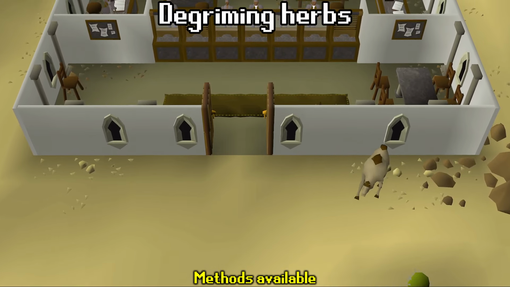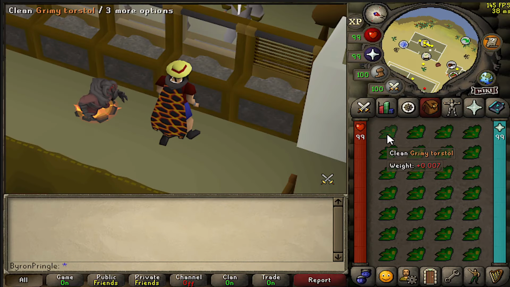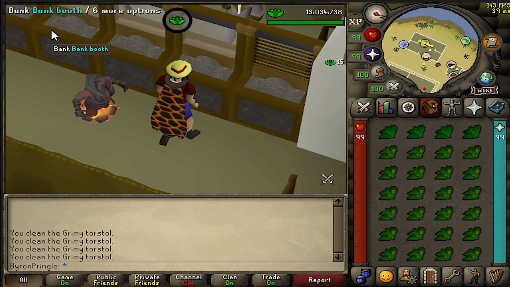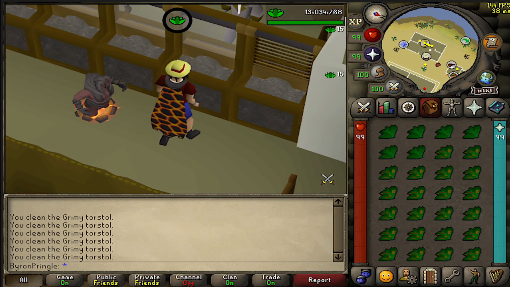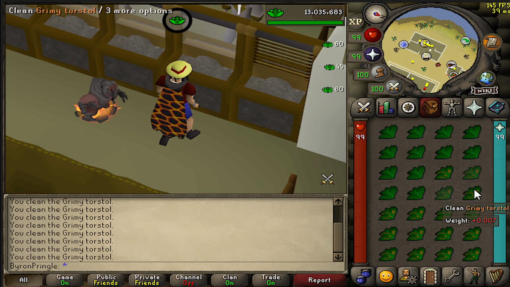The first method would be Degriming Herbs. Every grimy herb in the game can be cleaned by simply left clicking it, resulting in a little amount of Herblore XP. If you click an herb once, the game will slowly automatically degrime them all, but you can speed this process up significantly by manually clicking on each of the herbs yourself.